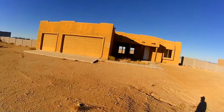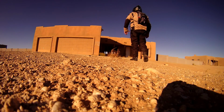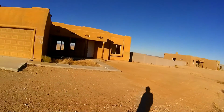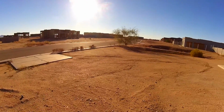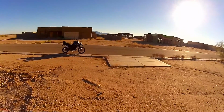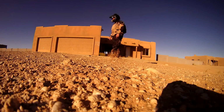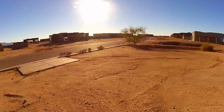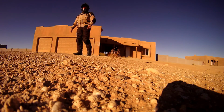So apparently, I didn't even recall, but the number was 198. There was a 3-car garage. But it got pretty well along. A lot of these houses were ready to be sold. Some of those you can see across the way are in various states of building, and it was kind of cool because you could get a lot of different options. Like this one across the way, you've got a house, but then you can put an RV garage in the back. There's a lot of cool features that you could get. That's one of the reasons why we were out here.